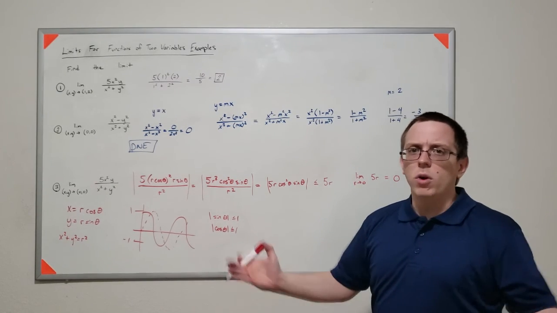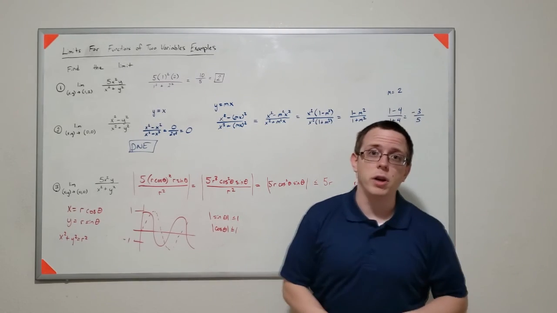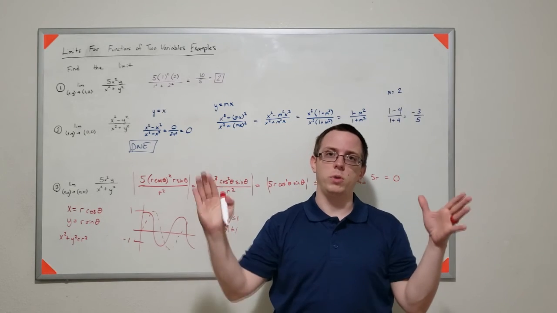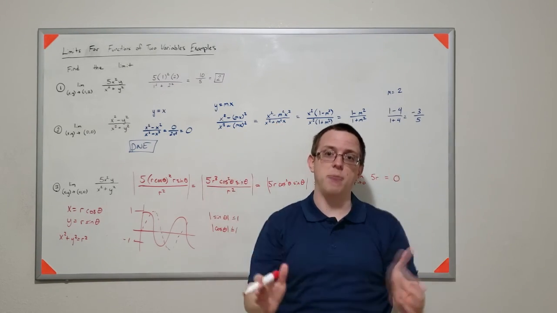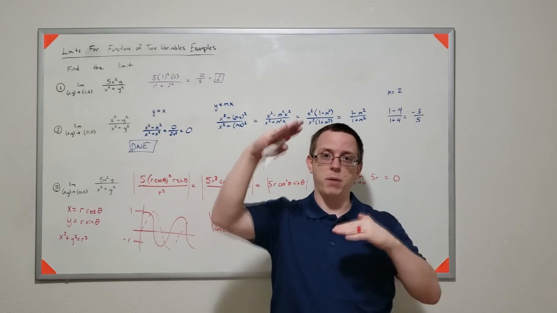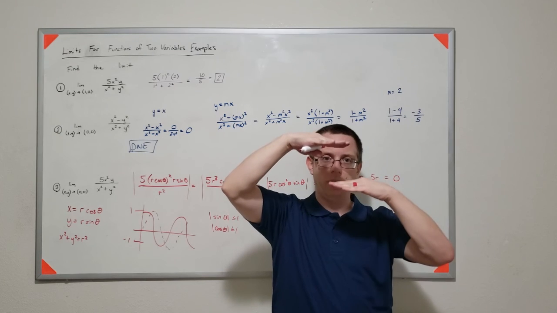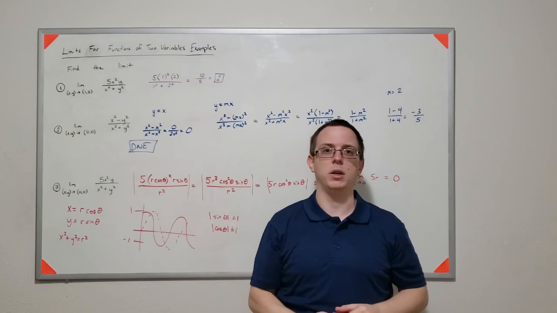And you might say, well, where can the absolute value come from? Well, there's another trick that you might have learned in introductory calculus, which is that if you want to show that the limit of something is going to 0, you can show that its absolute value goes to 0. Because it doesn't matter if it's negative or positive. If the absolute value goes to 0, it compresses in.